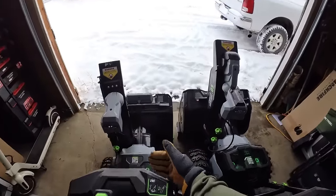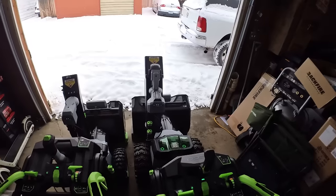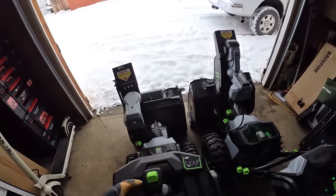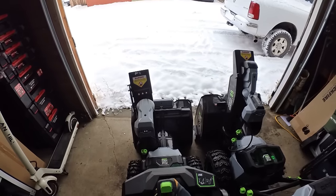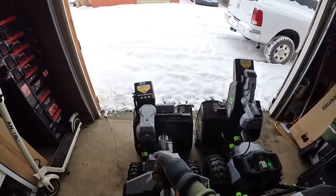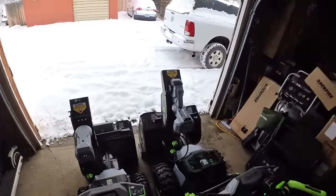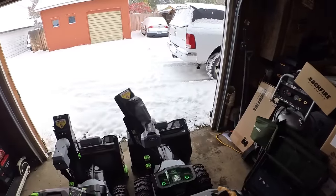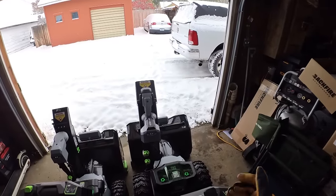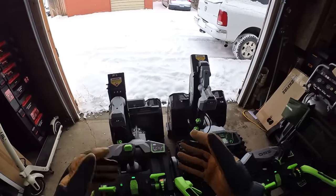Hard to see it right here. We got headlights up here, headlights down there. But this is the thing. Look at this. With this, I can come in here and I can change. Oh, I got to unlock it. But look at this. Look how easy that is. That is so smooth. I don't see how this one could be any easier. Oh, wait. It's completely electric. That is too much fun. Should be illegal. And we got hand warmers on both. I got gloves, but we're going to check them out.